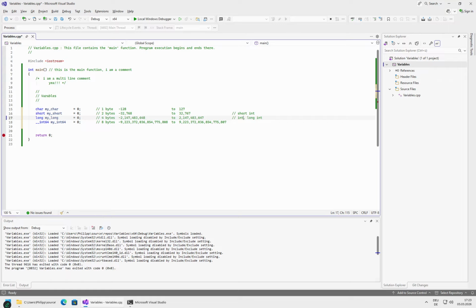In practice, 64-bit integers are almost always explicitly marked as 64-bit, and the normal integer just goes up to 32-bit. You will also, I guess, not find in the world any still useful compiler that would interpret an integer as just 8-bit, so one char. The major disparity will be just, is it 16 or 32-bit? On Windows, it is always 32-bit, but as I said, if you have some code which you wrote for Windows and then you want to use it on an Arduino, you might run into issues that your integer is different.